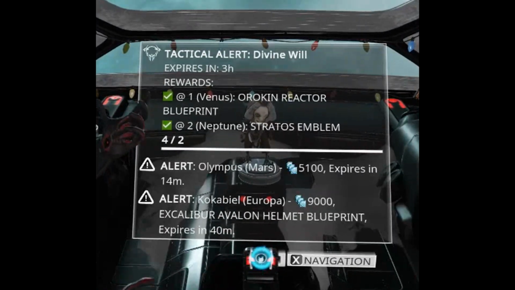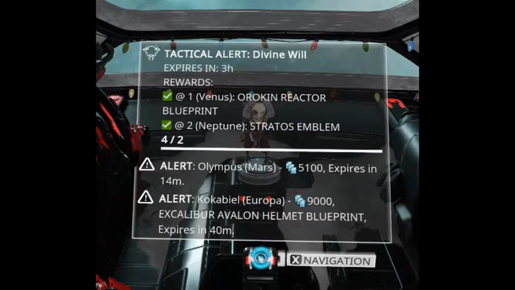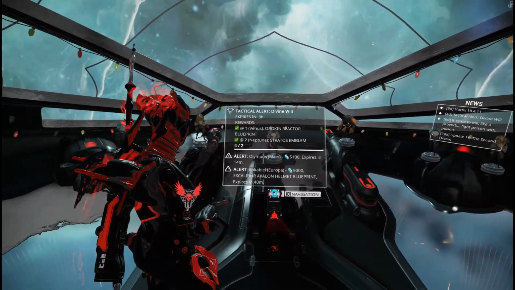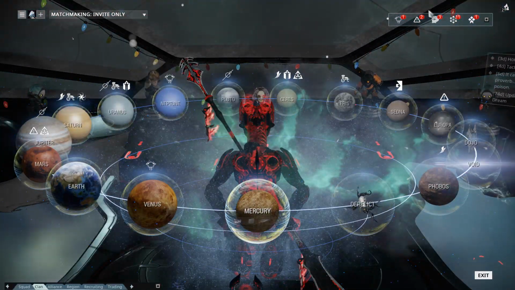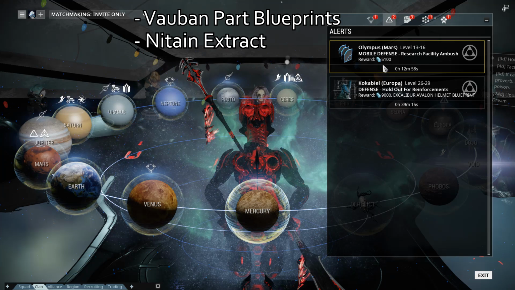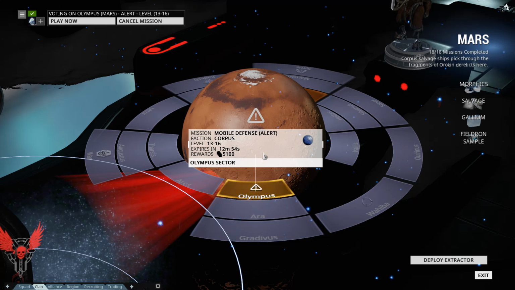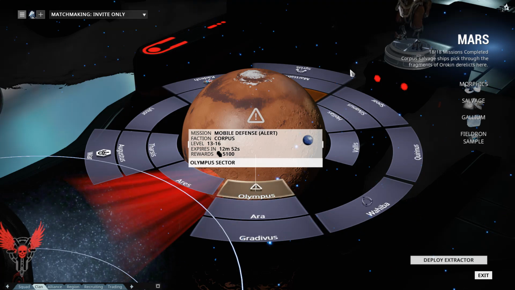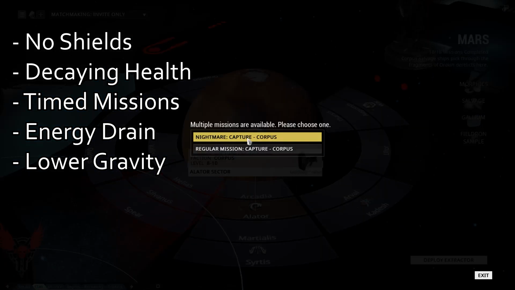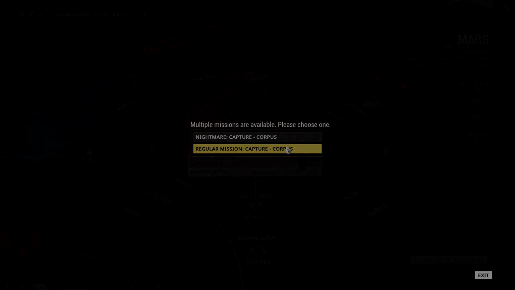These are time limited missions on the star map. In the case of alerts, they are almost always just regular missions with extra rewards at the end of them. These can include credits, resources, cosmetics, weapon blueprints or Vauban Park blueprints. The ones you should especially be looking out for in my opinion are the Vauban alerts and the Nitane alerts, as these are only available through these random alerts. Other than that, there are also nightmare alerts, which have extra limitations on them like no shields, slowly decaying health, draining energy, things like that. These missions are also scaled up in difficulty, but provide unique mods called nightmare mods.